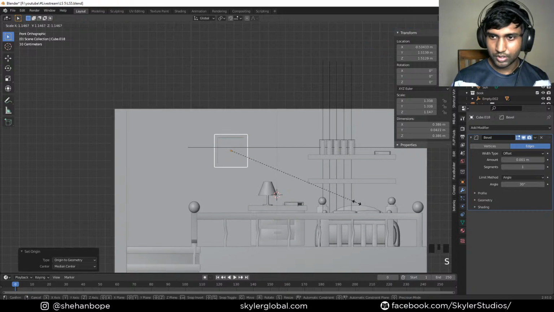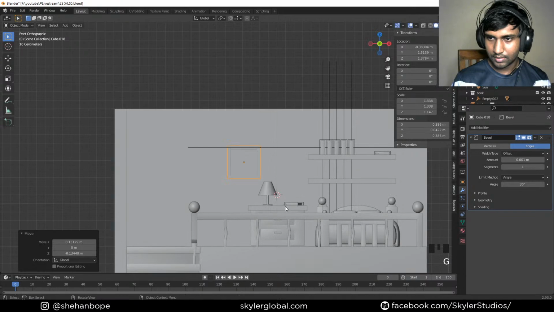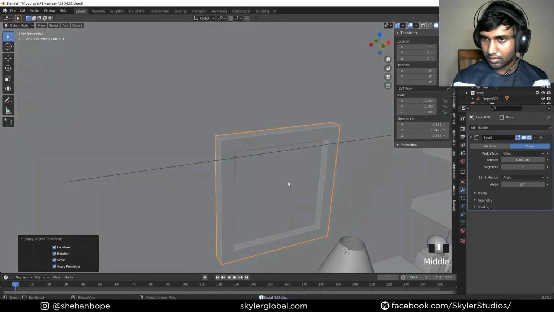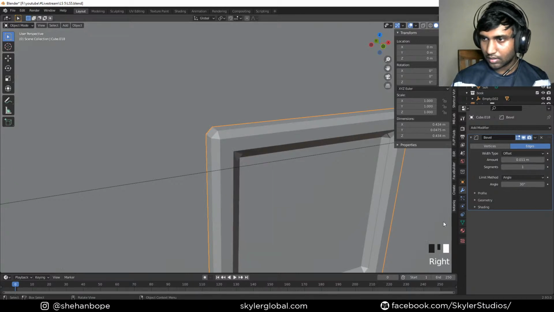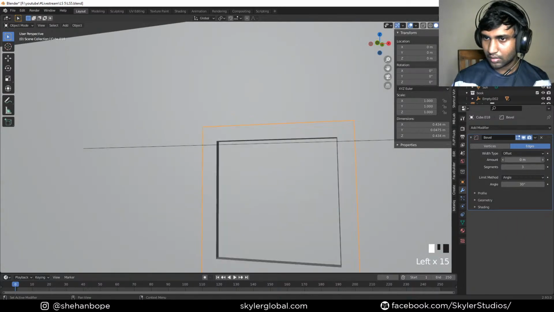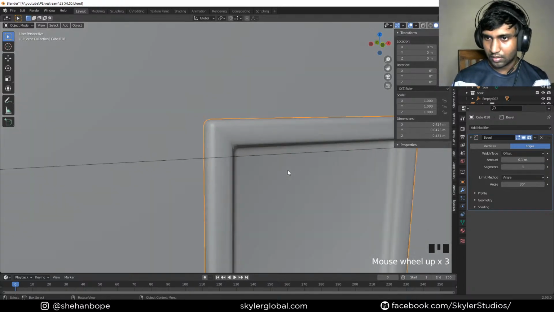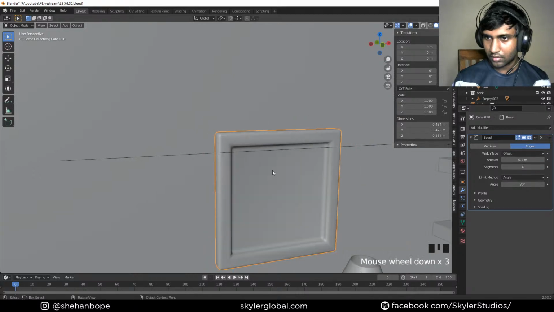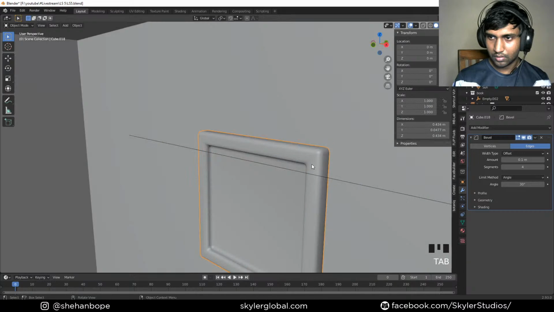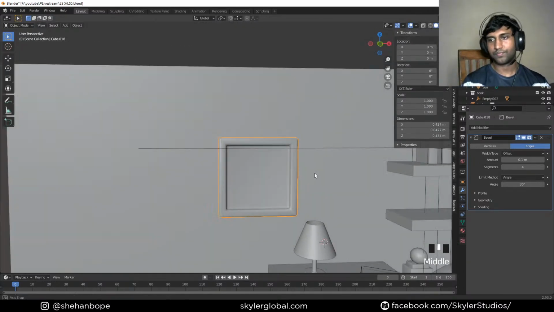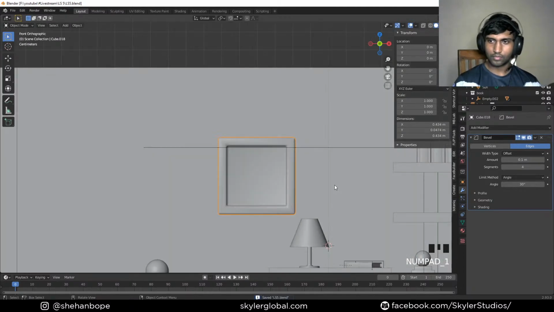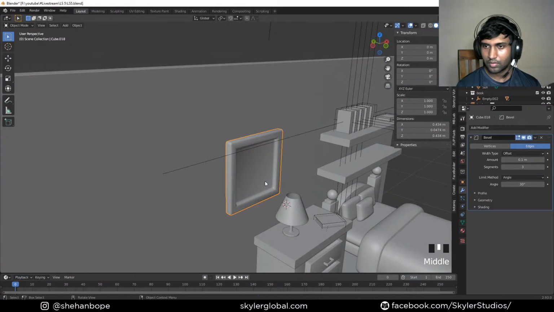Set object to geometry, and there you go.